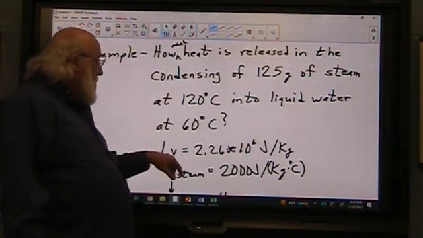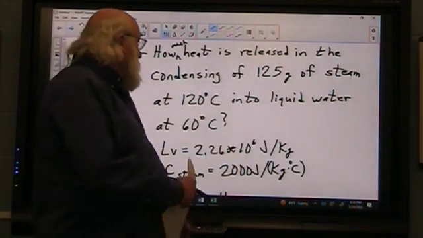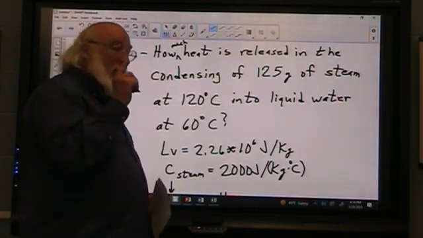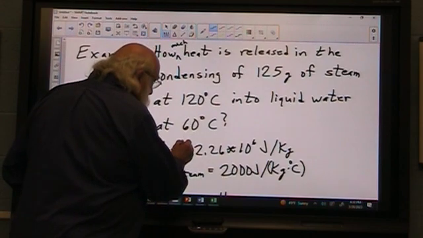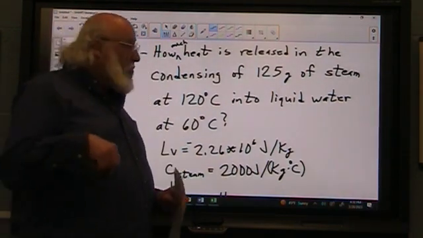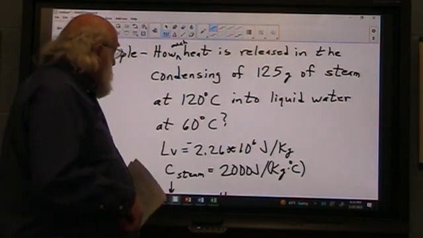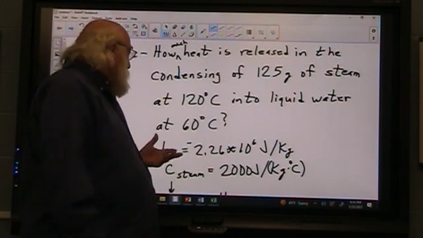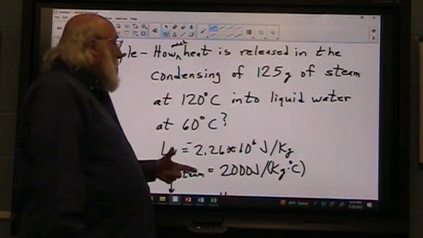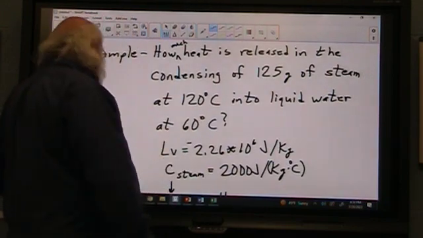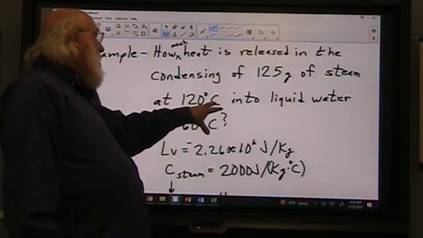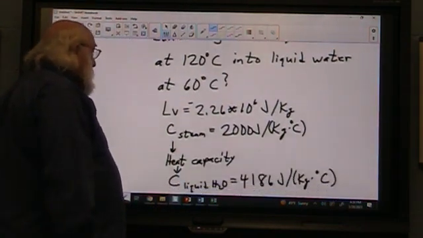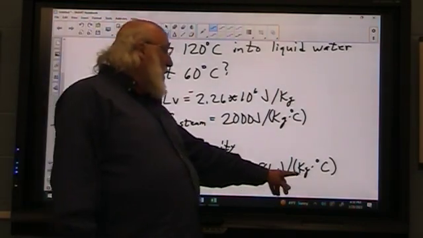That LV is the latent heat of vaporization, and that's that quantity right there. Now, the fact that this is cooling down instead of heating up actually makes that a negative value, because we're going in the opposite direction of vaporization. So we can technically call that L sub condensation, but we rely our value on L of the opposite process, which is vaporization, but we have to remember to change the sign when that takes place. And then the last part, now that we have water created at 100 degrees Celsius, that's going to cool down to 60 degrees Celsius. So that's going to involve a heat capacity of liquid water of 4186.